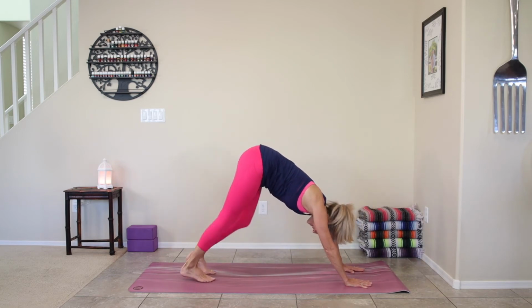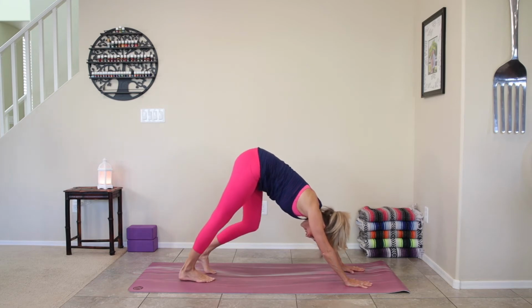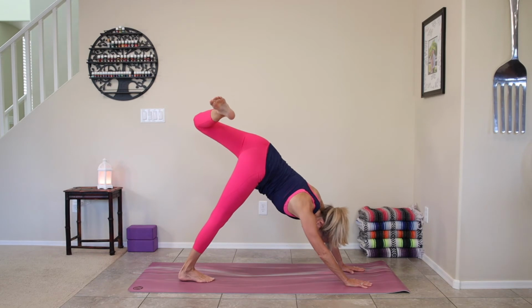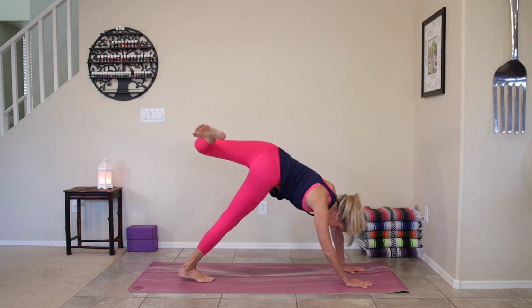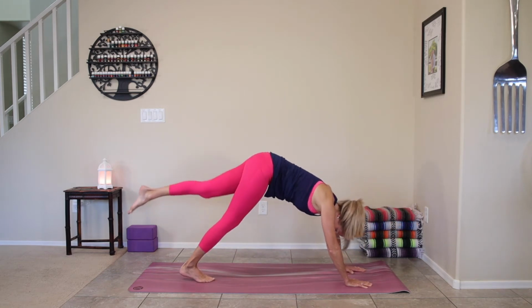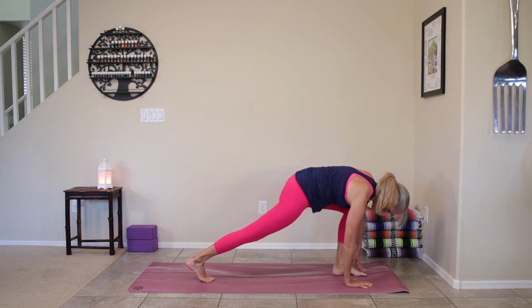Make adjustments as needed, pedal out the feet. Shift the hips backwards, pull the shoulders away from the ears. And then this time we're going to lift that left knee up. We're going to bend the knee and stack those hips. Then you're going to take that left knee and pull it to the left elbow. Finding your plank, using those core muscles, sending that left leg all the way back up to the sky, three-legged dog. And then bring that left foot between your hands.